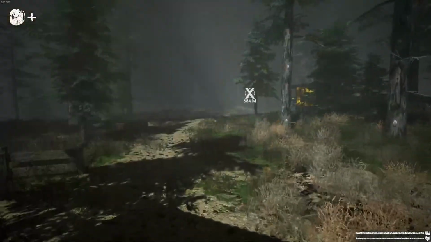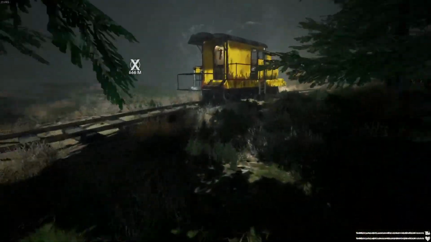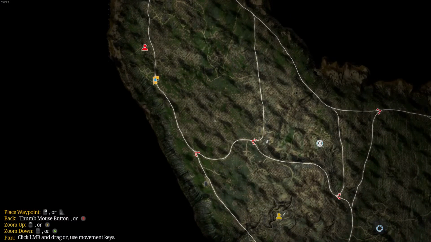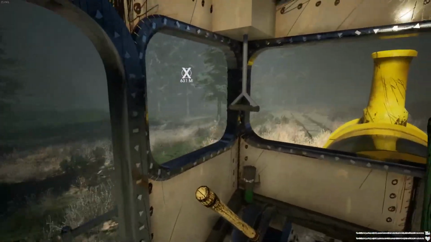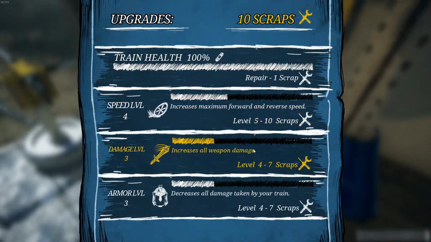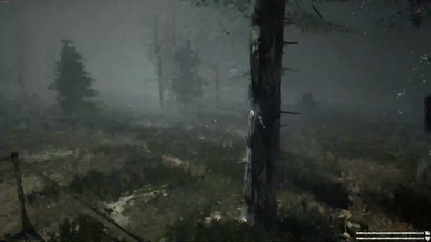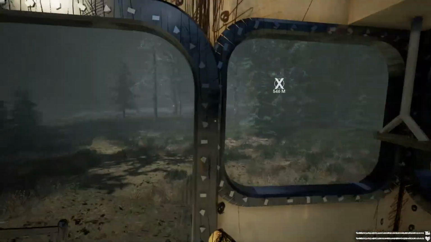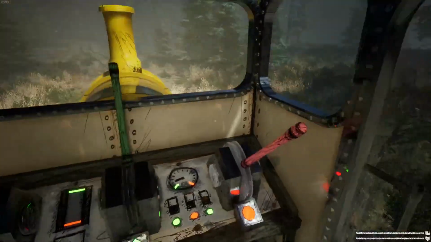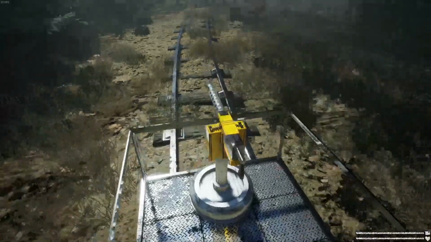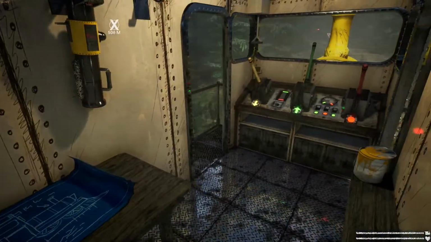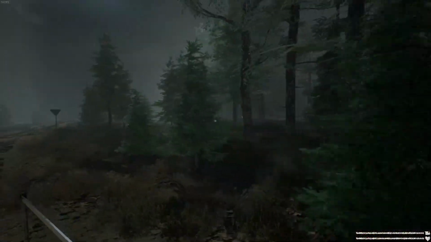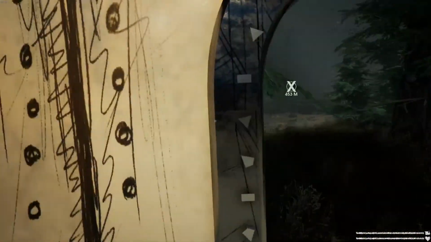Oh, take that cheeky piece of scrap. Here's Amanda. Don't see me, don't see me, don't see me. I didn't even realize it's reflections. Oh, balls, wrong way.